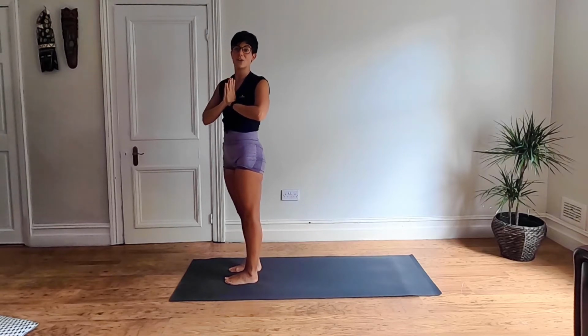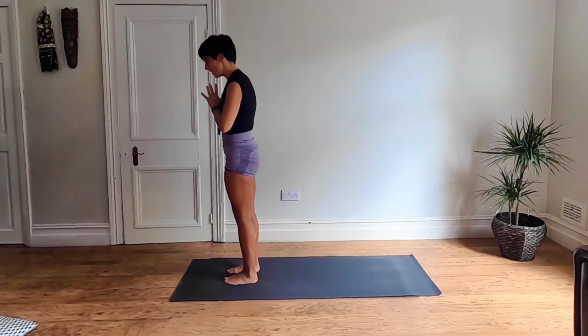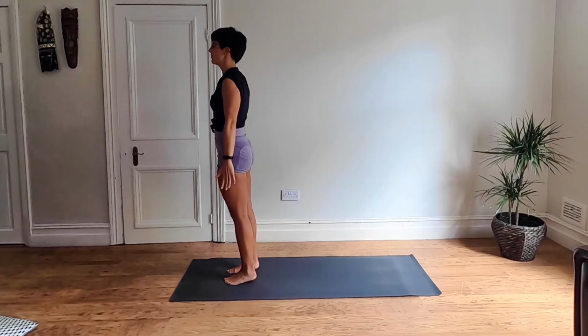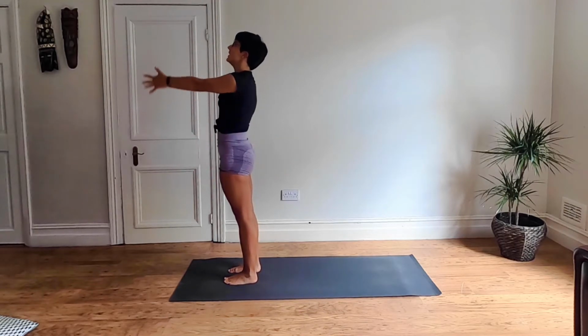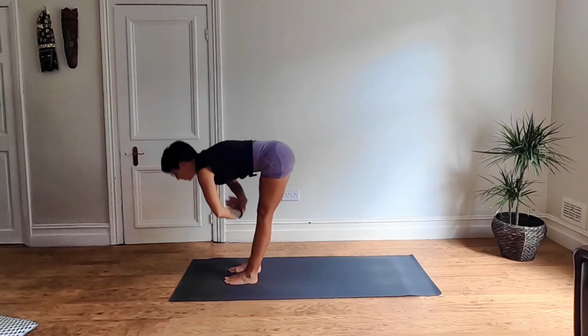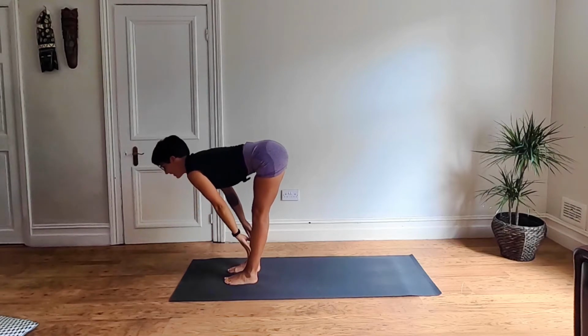Last time, if you want to do upward dog instead of cobra, then go for it. If you want to jump back, then go for it. Totally up to you. Work at your own pace, take a break whenever you need it. Mountain pose. Inhale, reach up, maybe back bend. Exhale, forward fold. Inhale, halfway lift, flat back.